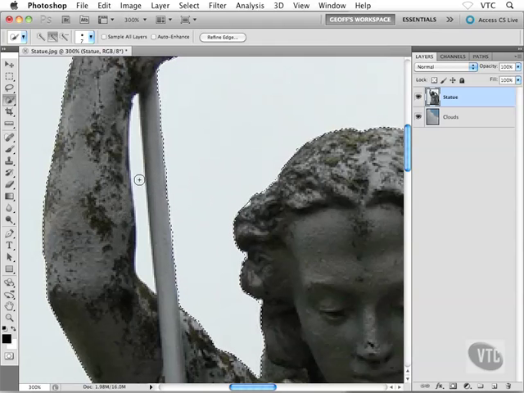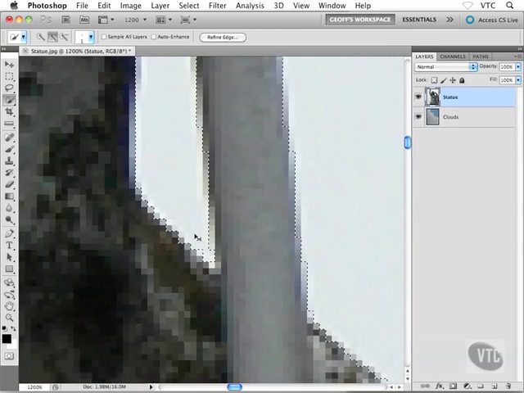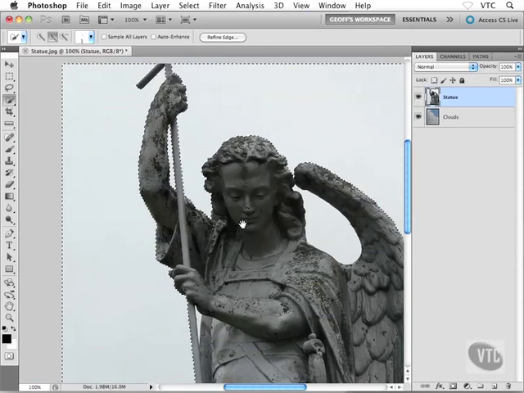So I'm going to shrink this guy way down, something like this, and then I'll click and drag a little bit in there. Actually, I got it on the first try there. There it is right there. You can get a little picky. You might want to zoom in even closer and try and get some of these smaller areas here. You can do that if you want. I think I'm going to leave mine pretty much as it is, though. I don't want to spend too much time on this. You, of course, can spend as much time as you like.